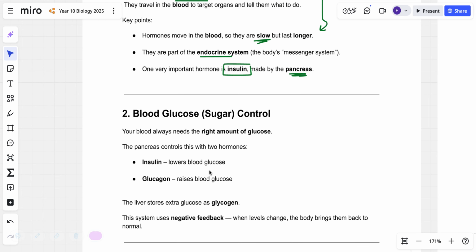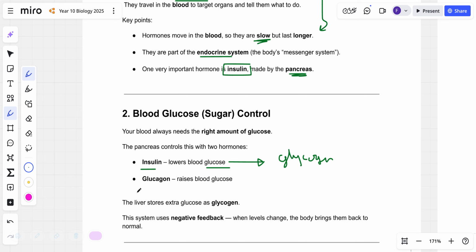So what happens, all right, if you've just had something to eat, your body has lots of glucose, and your insulin lowers the amount of glucose. In other words, when you release insulin, glucose is converted to glycogen, all right, and it's stored. So your body goes, hold on, too much sugar in the blood, too much glucose in the blood. Glucose is a type of sugar, if you remember. And if you don't, I've just said it, so hopefully that clarifies that. So glucose, too much sugar in your blood. Let's change it to glycogen.